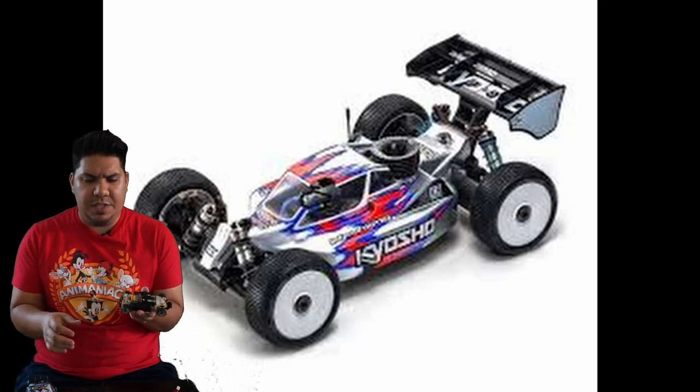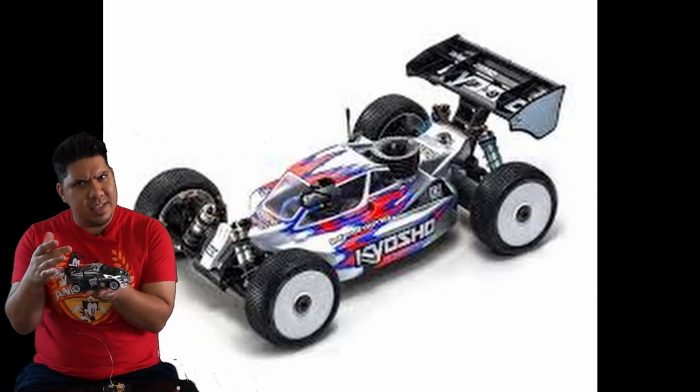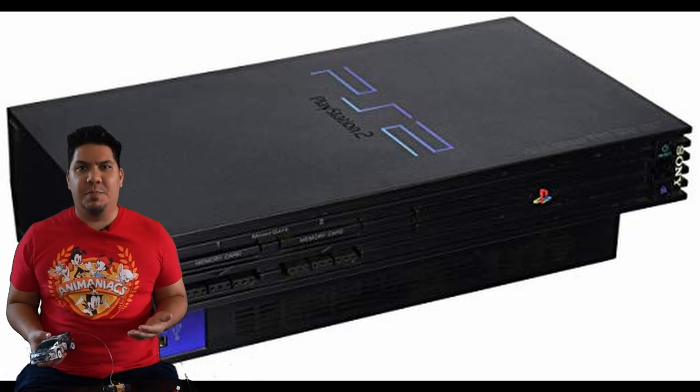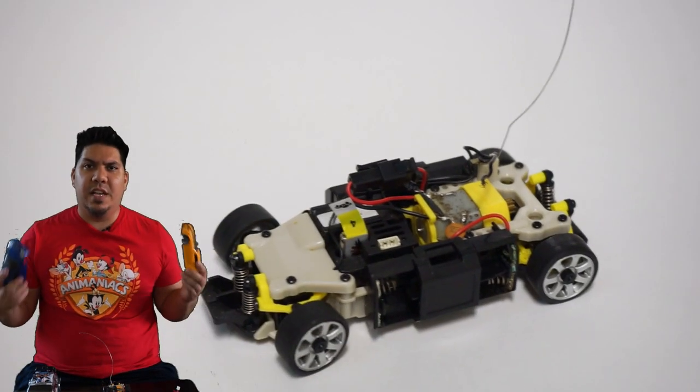But back then, I always dreamed of being able to have that RC control indoors or on your street without needing that nitro fuel. And when you would go to the hobby shops to buy your nitro fuel, you would see those Kyosho cars that were about the same size. They looked sort of like this, but those things were like $300. Good Lord, that was the price of a PlayStation 2 console back then, and there was no way I was gonna spend that much money on a single little RC car, and I don't even know if that included the transmitter or not. I would just go and look at them and just stare longingly. And then Radio Shack came out with Xmods and solved everything.